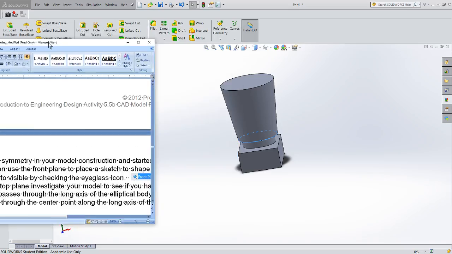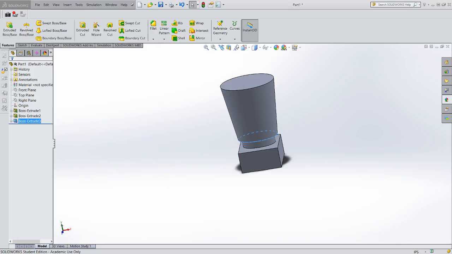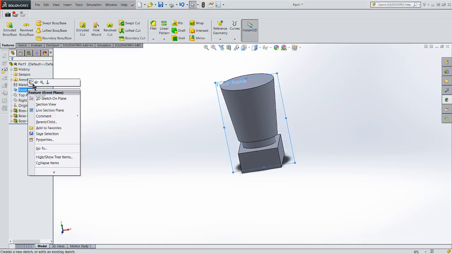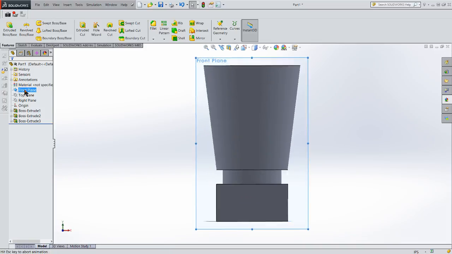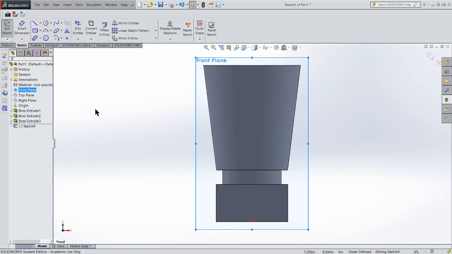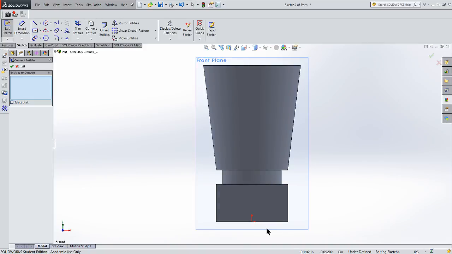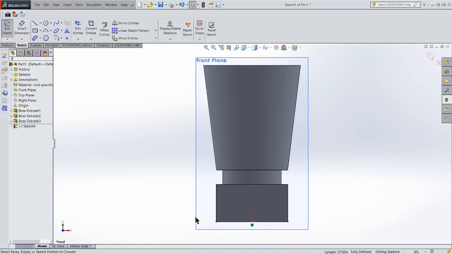So let's go ahead and do a trim of these shoulders next. You can see if I come over here, I can see different planes. I'm going to sketch in my front plane because it runs along my major axis, and that's kind of handy. So I'm going to turn it on so I see it all the time. And then I'm also going to go normal to it, and I'm going to start a sketch in that front plane. So I can transfer or convert entities back into this plane quite easily. So I just pulled that bottom edge in. I could pull this top edge in also if I wanted to.